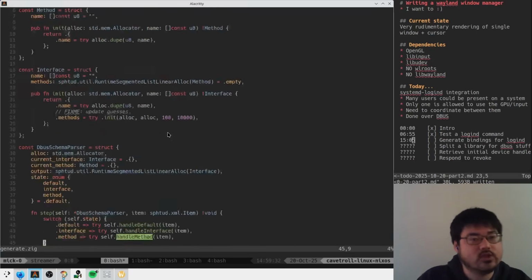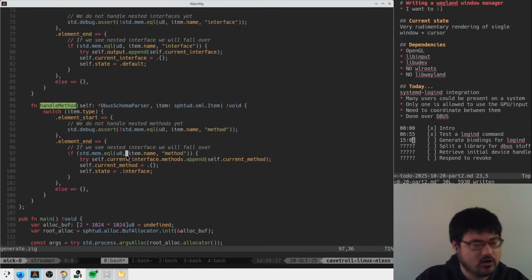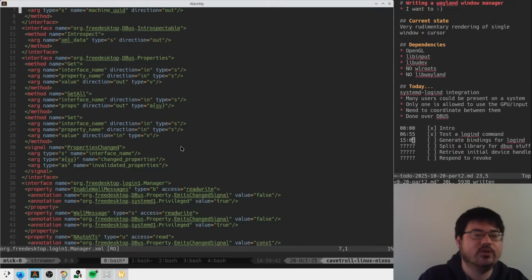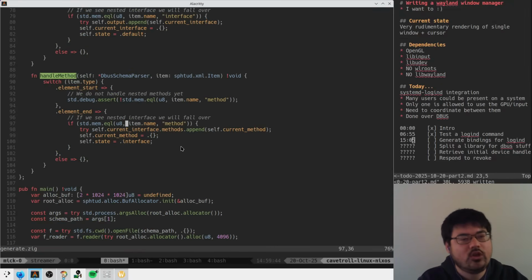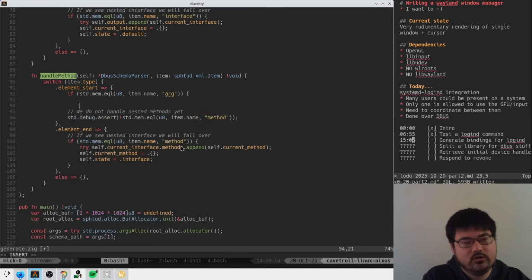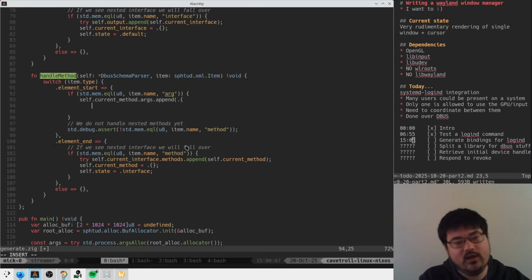And now we can start slapping arguments into this thing. For each method, we're going to see an argument. And I think these arguments are all single line. Yeah, they just have type and name, right? So if we see an element start arg, we should look for current method args append, and we're appending this thing based off of two things.